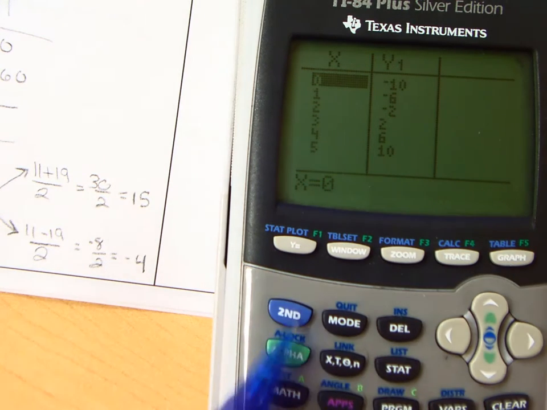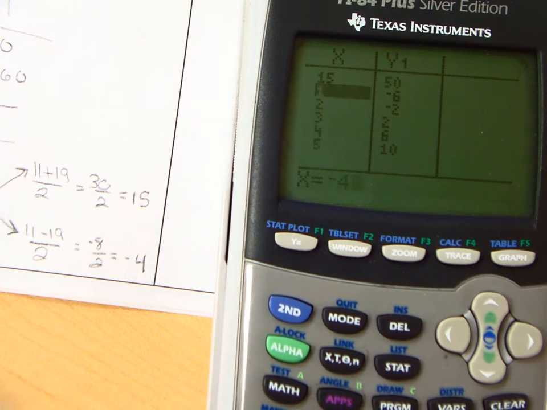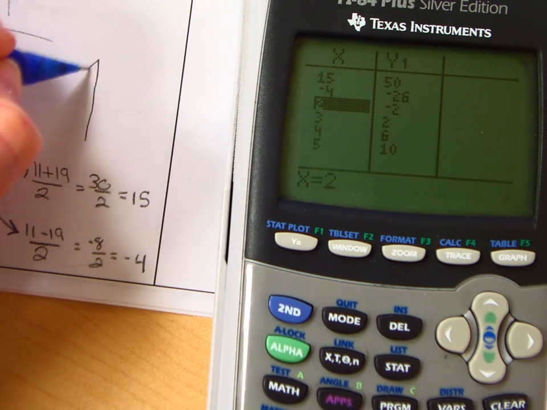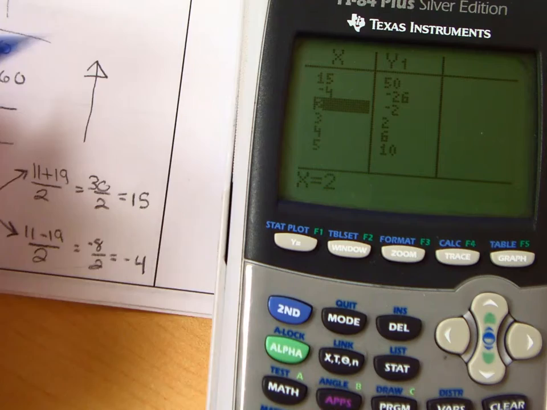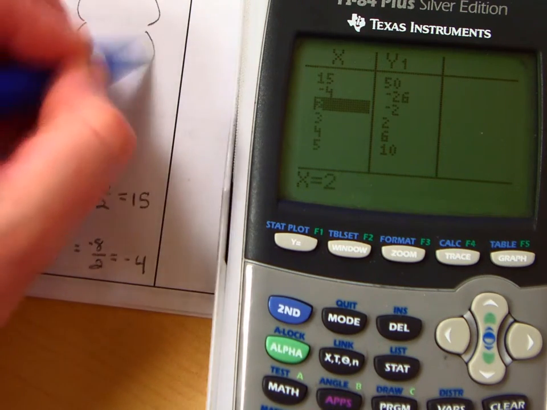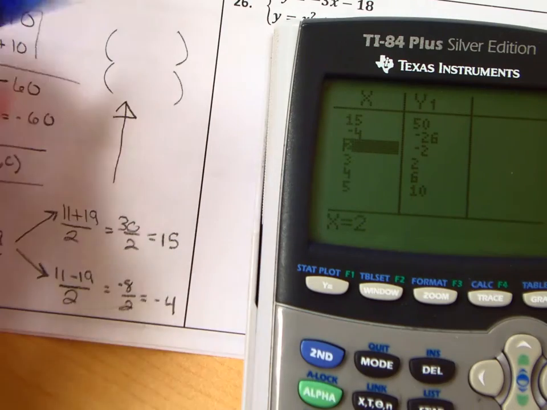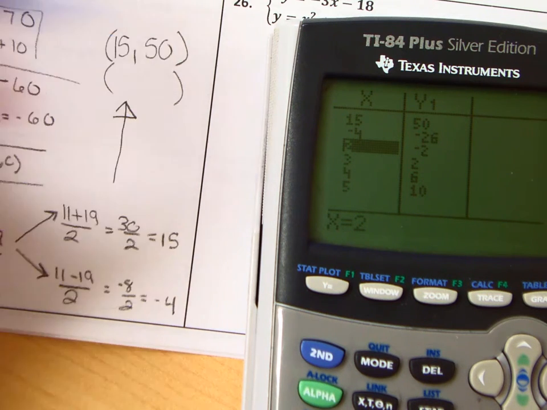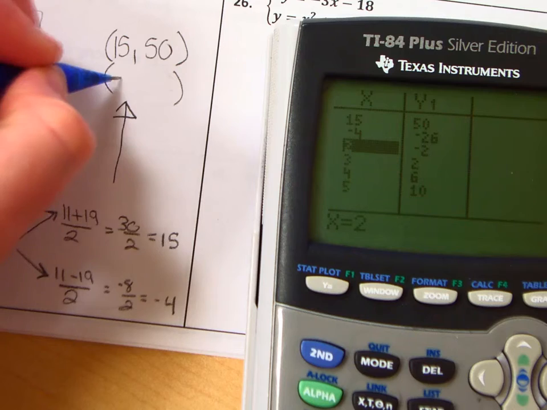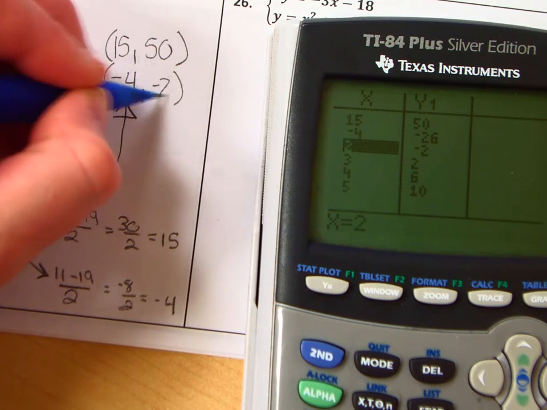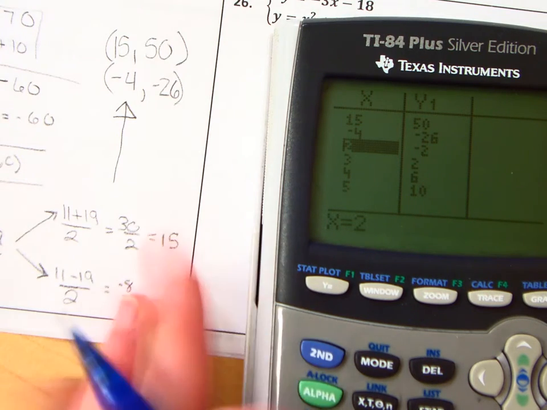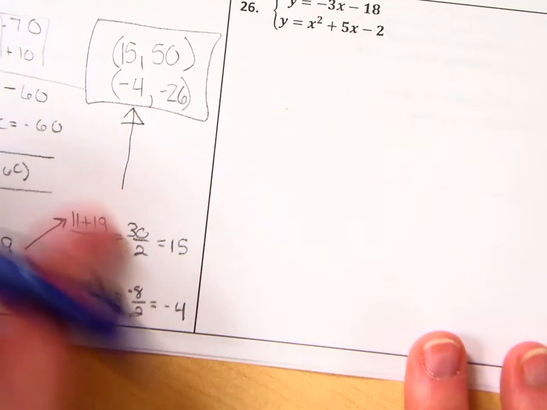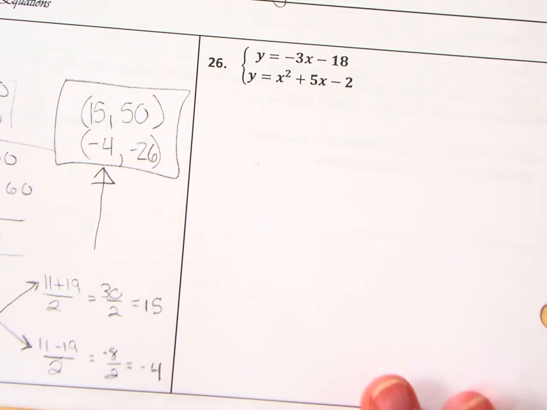So they put in their y equals, hit second graph, they plug in 15, they plug in 4, and we have our final answers. So I'm going to draw another arrow straight up for the final answers. So we have 2 points where these two equations would meet on a graph. They would meet at 15, comma 50 from the calculator or by plugging it in, and negative 4, comma negative 26 after plugging it in. They can plug it in by hand or in their calculator, it doesn't matter. On a graph, those two things will cross at those two random points.